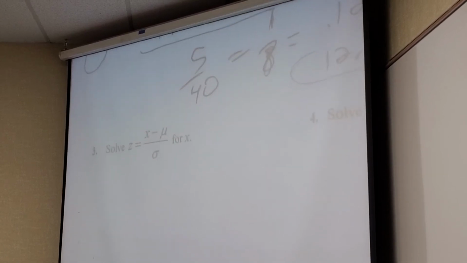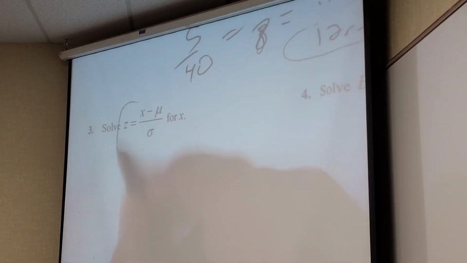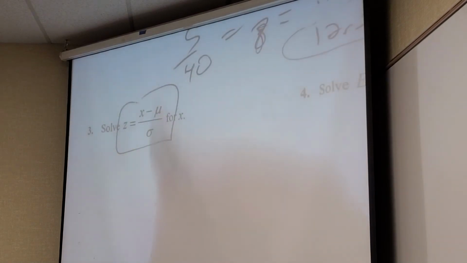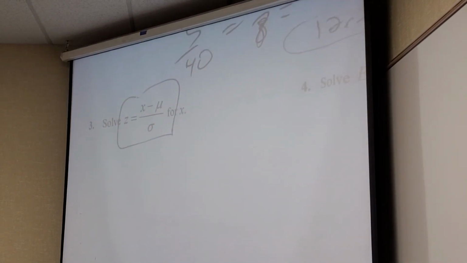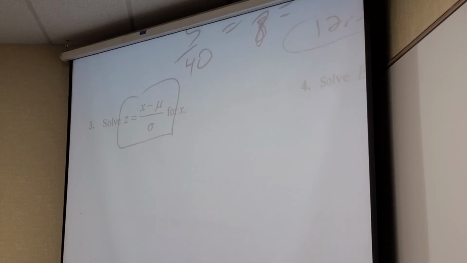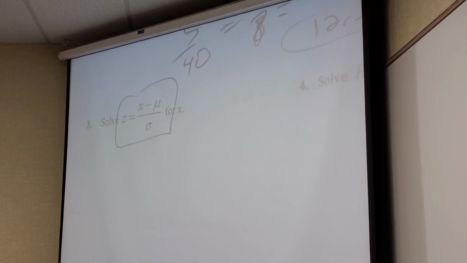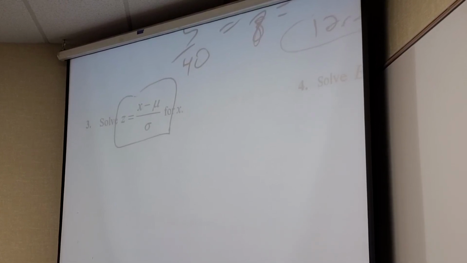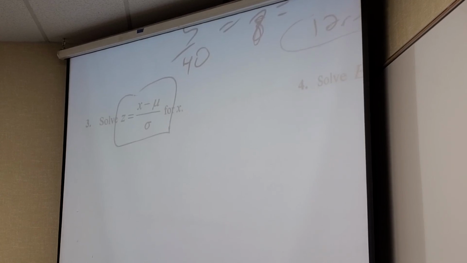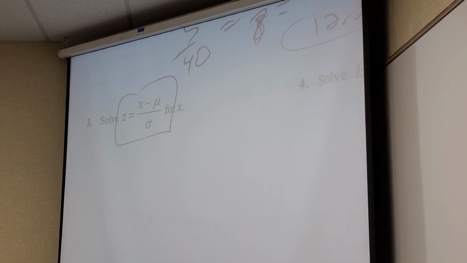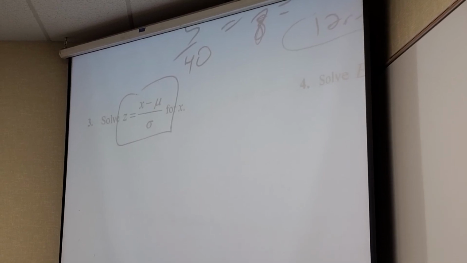Okay, one more and then we'll head out. How do I solve this for x? What's the worst part about this equation? The funny thing is, somebody pointed out it's better because I don't actually have to do anything. I'm going to do all the same stuff I would do to solve it, I just don't have to actually do it. So what's the worst part besides that is the fact that there is a fraction, right? But it's an equation.